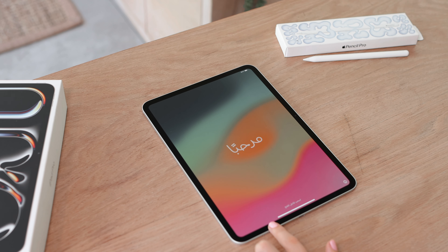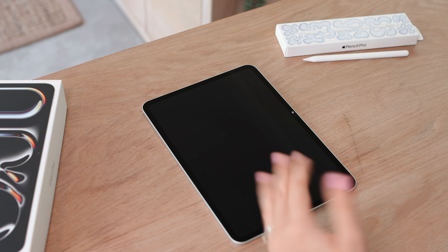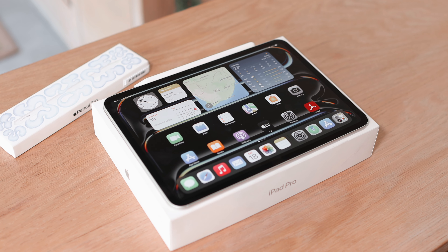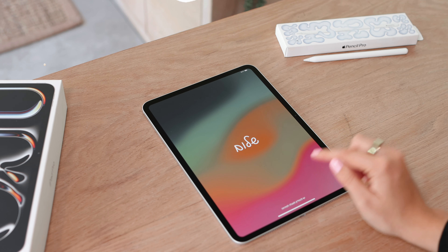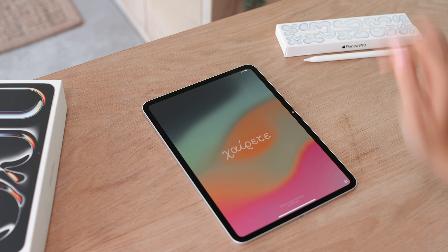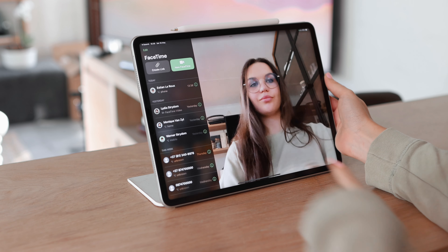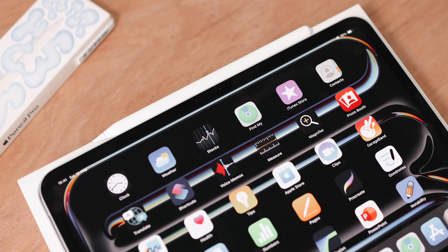Getting back to the iPad — I want to start the setup using my old iPad for a quick transfer. A new feature I'm really happy about is the OLED display, which will increase brightness a lot. We have around 1000 nits of brightness in SDR and I think 1600 nits in HDR, which is really nice. We now also have the camera on the side rather than at the top, which makes sense — when I'm using my iPad on FaceTime it's usually propped up in landscape position, so it just makes more sense that they switched it there.